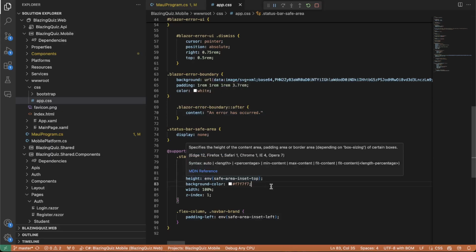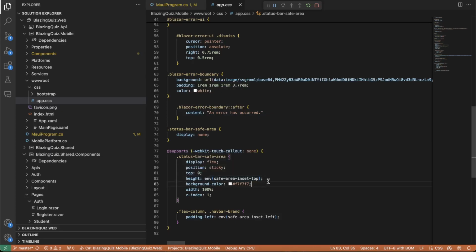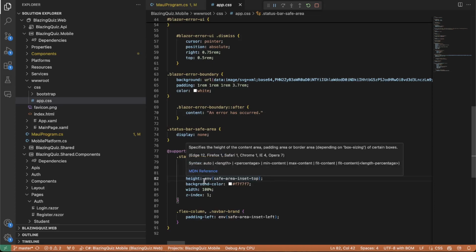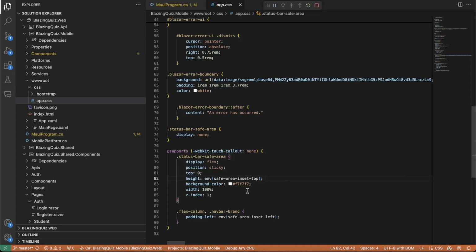Then here height env safe-area-inset-top. So this environment variable will be provided by .NET MAUI only. So we don't need to be worried about this. It will be provided from there only. Then we are good. Flex column, navbar, padding left, safe-area-inset-left. So we also have this.